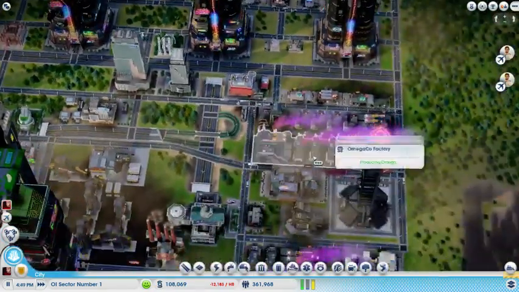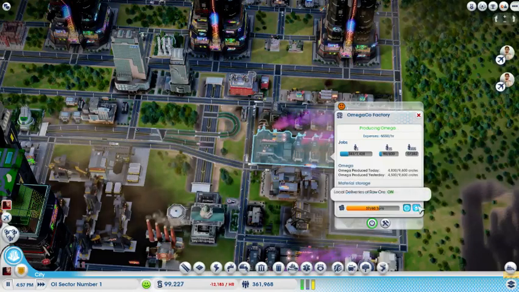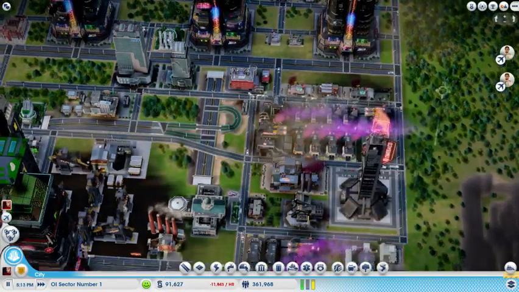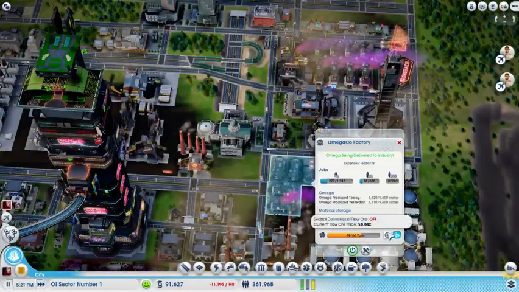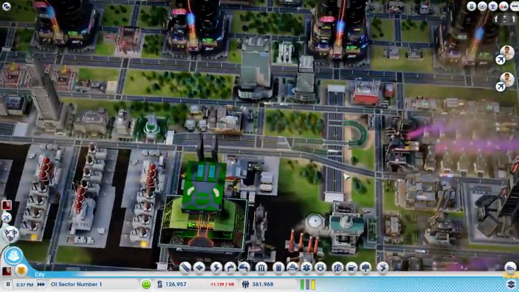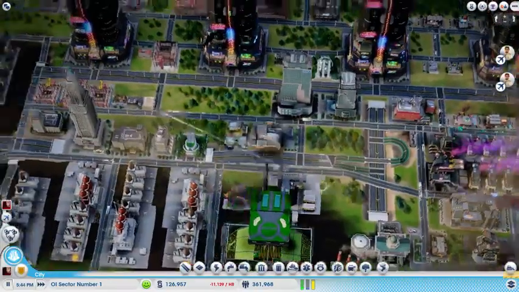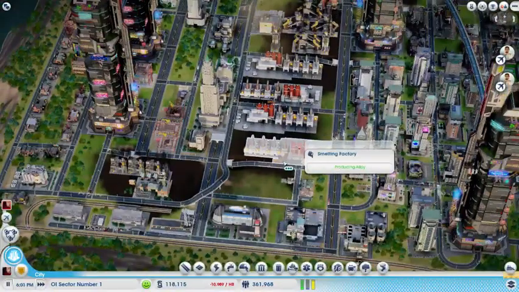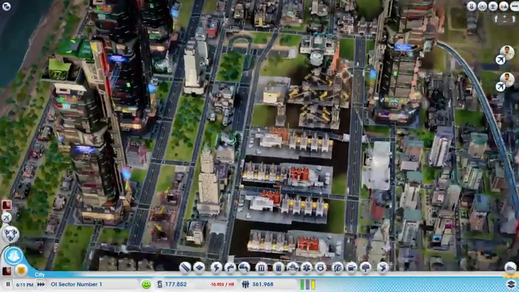What I should actually do is take these and separate them off completely. Yeah, from the rest of my trade trucks. That way trucks aren't trying to get all the way across the city to deliver and move stuff around.